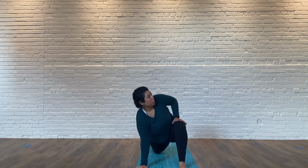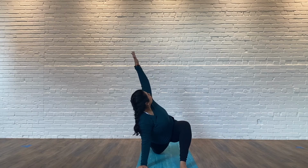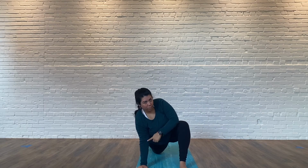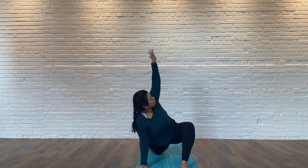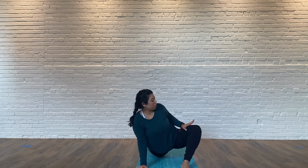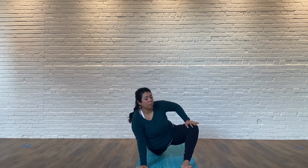You can begin to twist here towards your left leg, or if you want more, lift your left hand up towards the ceiling. Be mindful that your elbow stays a little bit bent. Your knee might want to open. You can also take this into a hip stretch, pressing onto your left thigh and opening your hip.